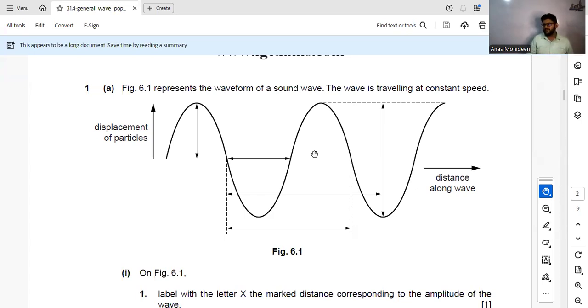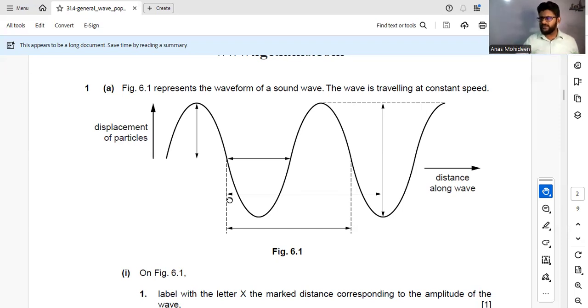So here the graph shows you a transverse wave. But remember, sound is not a transverse wave. As a waveform to learn, to get into calculations and theories, we use this graph. But sound is a longitudinal wave. Remember that. Sound is a longitudinal wave. Alright. So, displacement of the particles is given upwards and downwards. The arrowheads are given, and some of the other arrowheads are also marked there.